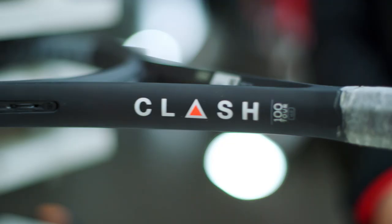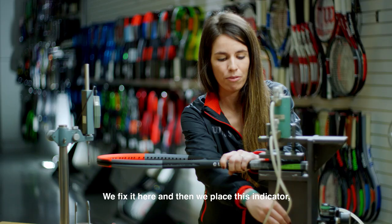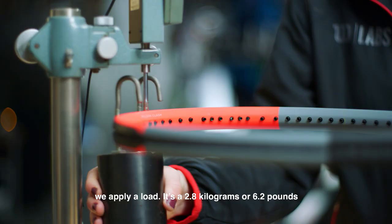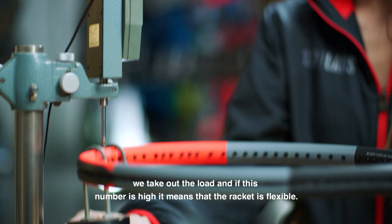There are two ways to measure the specs of Clash. The first one we use tests the stiffness index, which we always call SI. We fix it here, and then we place this indicator. We apply a load of 2.8 kilograms or 6.2 pounds. We zero it, and we take out the load.